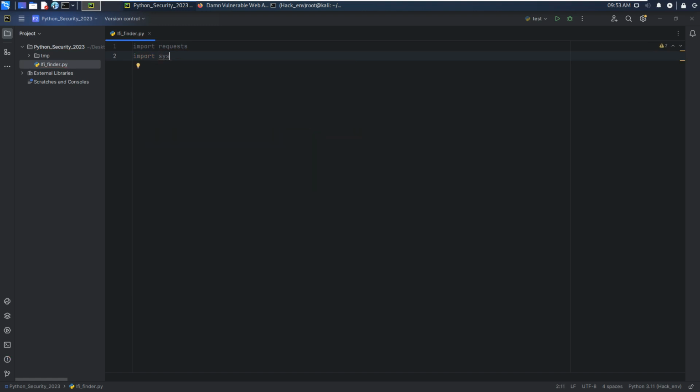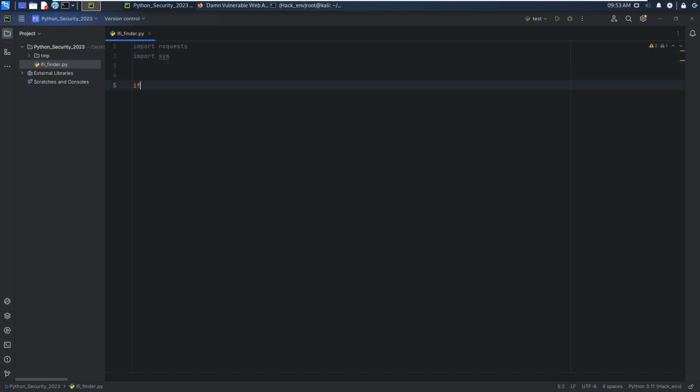This module can capture the input by the user. For example, the user can specify the URL and the parameter name, because different web applications use different parameter names. And in some cases we need to specify the cookie, because we need to get authenticated first and then test whether the target has the LFI vulnerability or not.